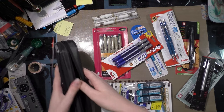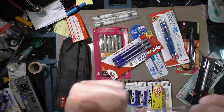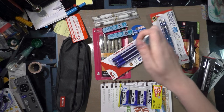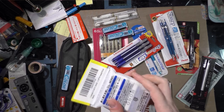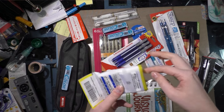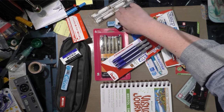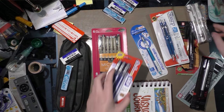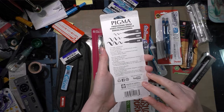This pencil case is going to be stuffed with all sorts of goodies, and I'm going to do that on camera so you guys can see. First place wins the pencil case, a pack of Color Eno soft blue lead — this is what I regularly use in my videos — a Mono eraser, another favorite of mine, and a set of three Pigma brush pens. These are Sakura Pigma brush pens.